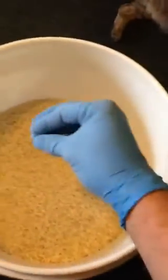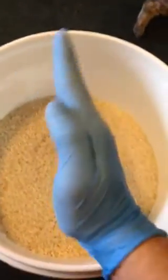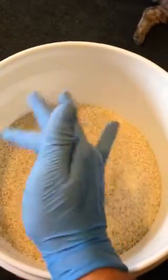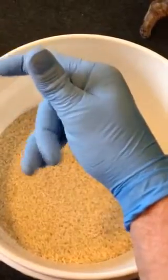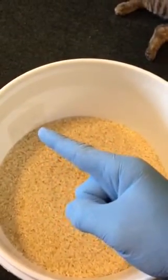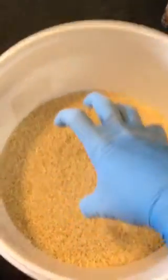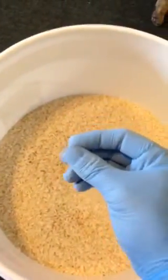You can get the same application doing the crane fist like we did before, but when you make a spear hand like this, there's a lot less resistance, because if I'm going like that, there's not as much fighting me on the other sides. Whereas if I'm like this, that muscle right there kind of gets in the way. Same reason we can't really do a tiger claw, or you can't do that if you want to train the individual fingers. You're more than welcome to do that if you're just starting off, but this is going to make a very shallow pierce because the rice is blocking my palm before my fingers can go as deep as they can handle.